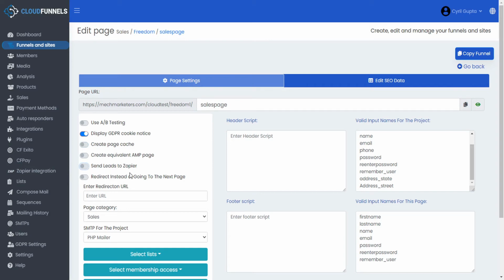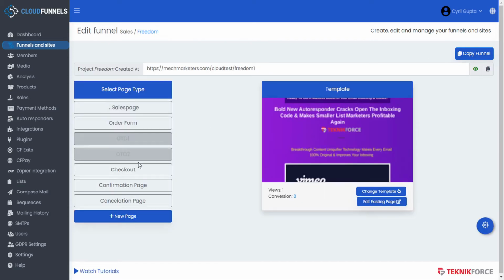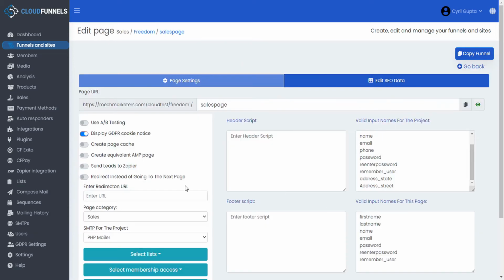And if we want to override the funnel, if instead of going to the next page in the funnel we want to redirect to a specific URL, we can activate this and then input the redirection URL here. But we're going to stick with the proper funnel order here.